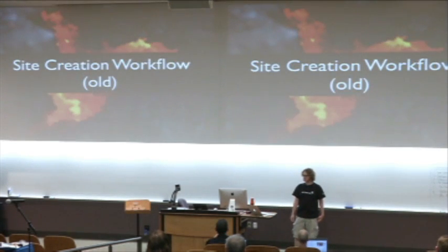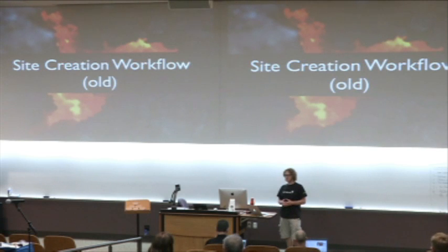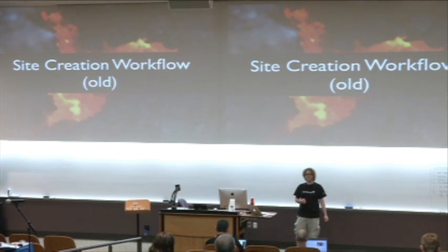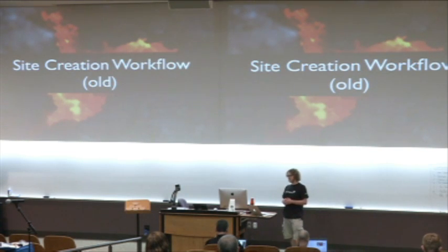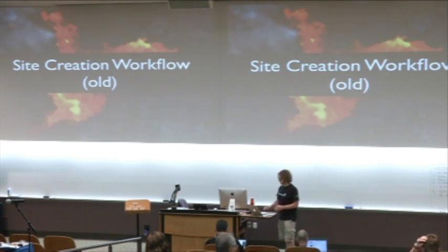One of the issues was how they were creating each of these sites. The site creation workflow involved a lot of manual steps. There was no policy package for each site, no standard way of installing a site from the command line or from portal setup. There was a lot of manual work involved, and it also involved using the ZMI — and as we'll see, a little bit of copy and paste.